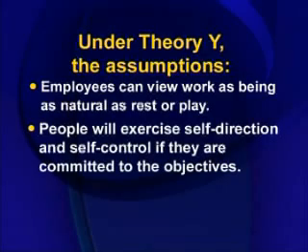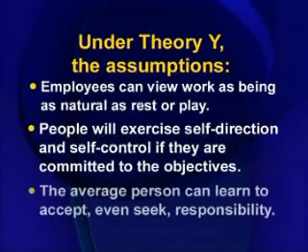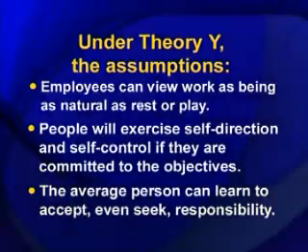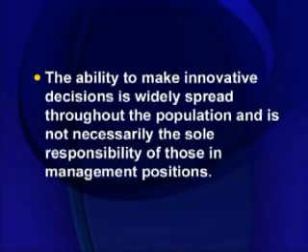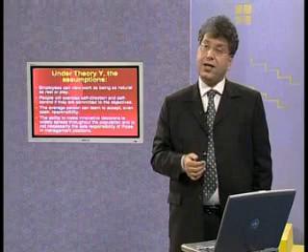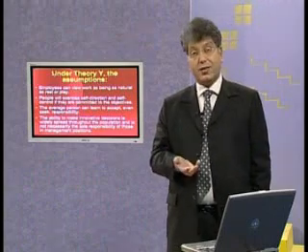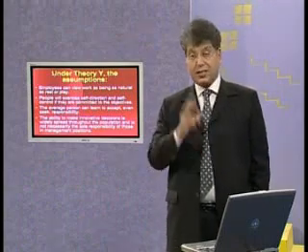People will exercise self direction and self control if they are committed to the objectives. The average person can learn to accept, even seek responsibilities. And the ability to make innovative decisions is widely spread throughout. It is not the responsibility of top management alone, बल्कि सबने मिलकर करना है. तो इस सारी assumption का मकसद वही है कि yes, people like work. They take the responsibilities. This is another view under the theory Y.